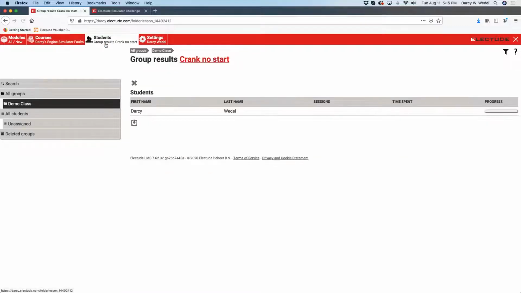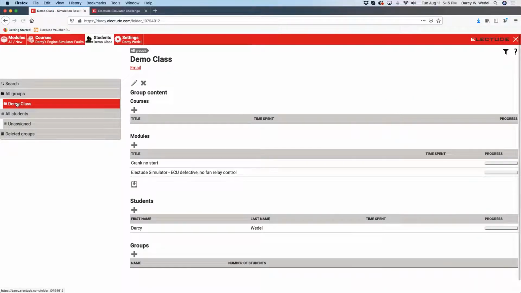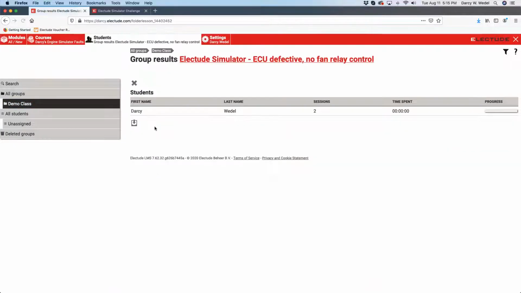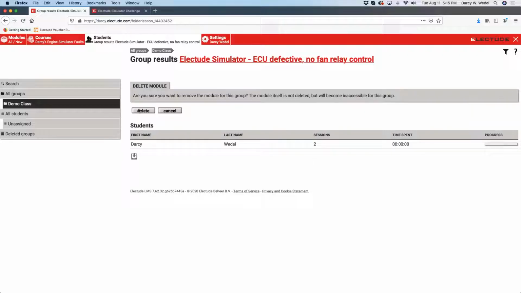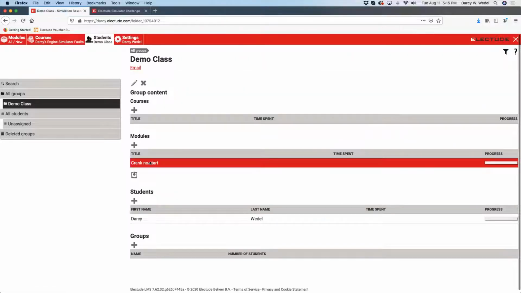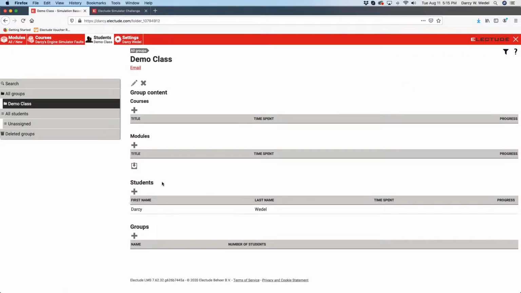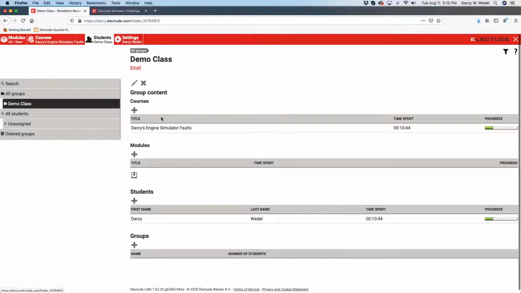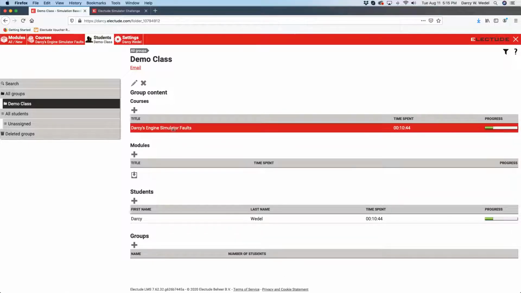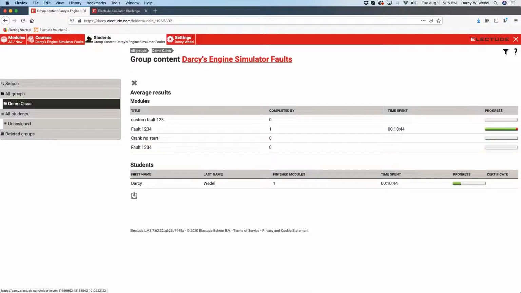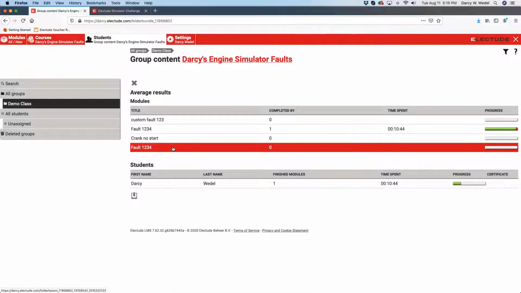So if I go over here to students, here's my demo class. I can remove these modules. So here's my empty class. Now I'm going to assign the course. So now they've got Darcy's engine simulator faults, and when they open that folder up, this is all they're going to see.